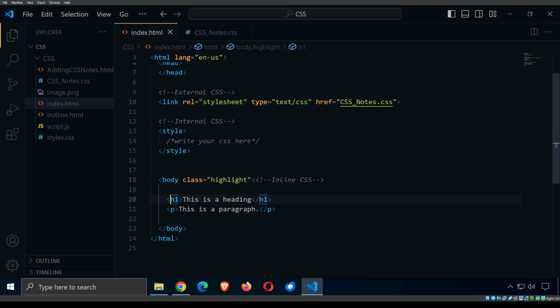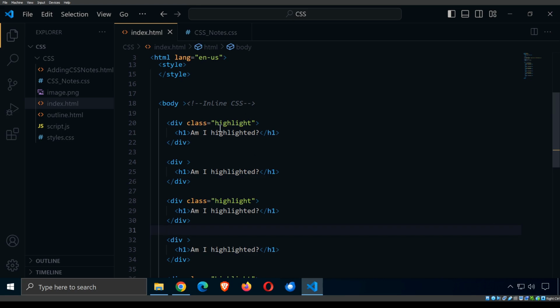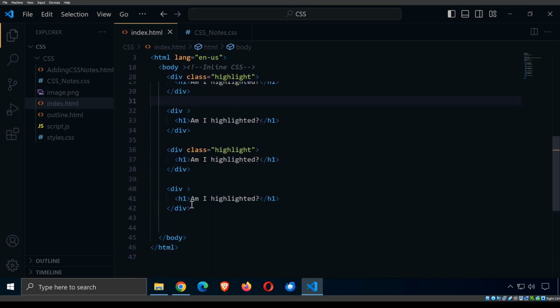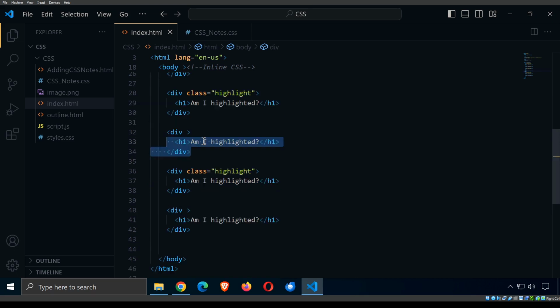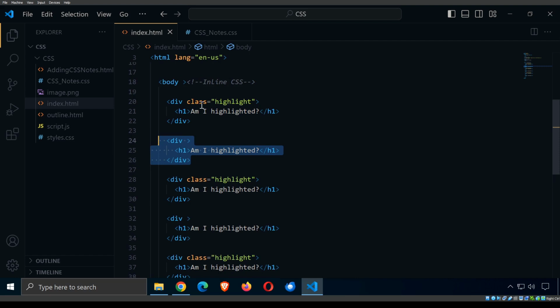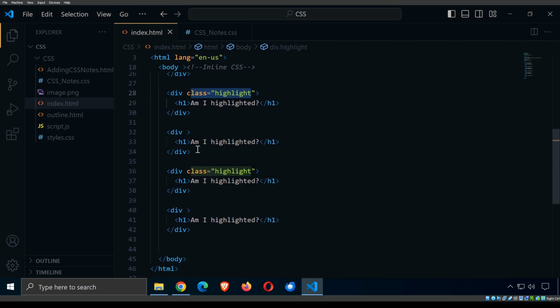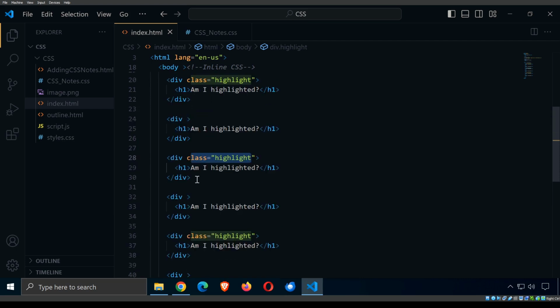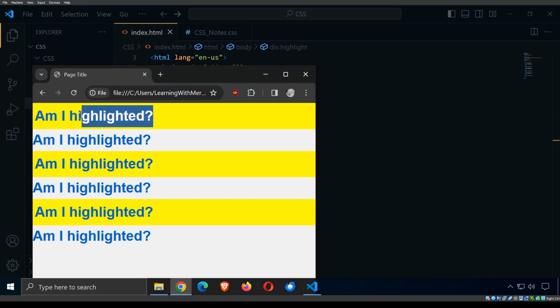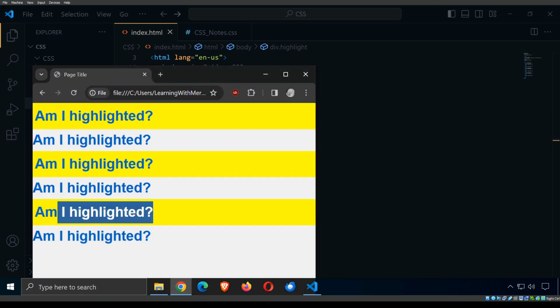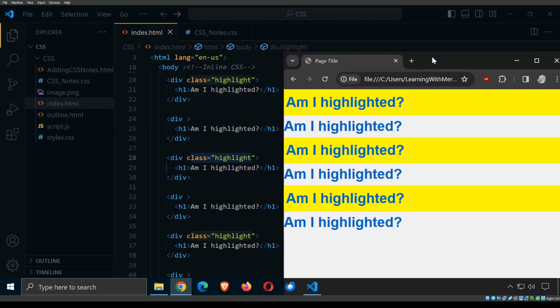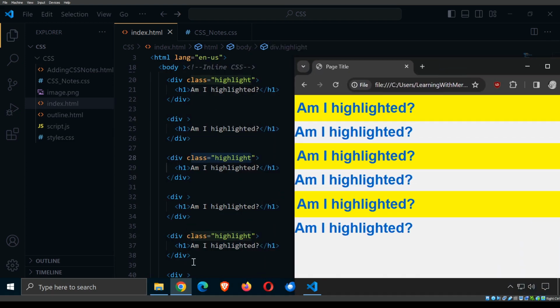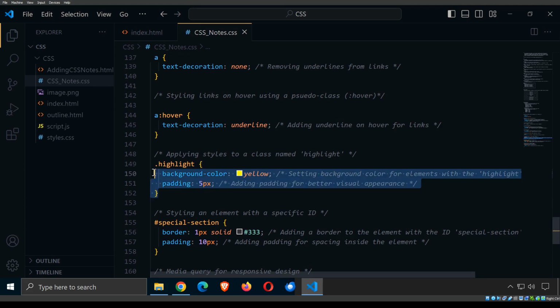I'll add some divs here. So I added some divs here, and you can see that every other one I gave the class highlight. So instead of selecting all divs and making every single div the same way, I can make certain divs part of a class, and in this case the class highlight, and it's going to highlight it yellow. So I put several headings, and each heading says am I highlighted, and if we look at our page here, you'll see that this one is highlighted, this one is highlighted, and this one is highlighted, but the other ones are not highlighted in between. And so what this shows us is that by using this class, I can say these certain ones receive this CSS right here and others do not. Classes.